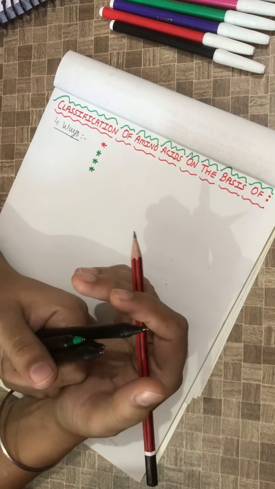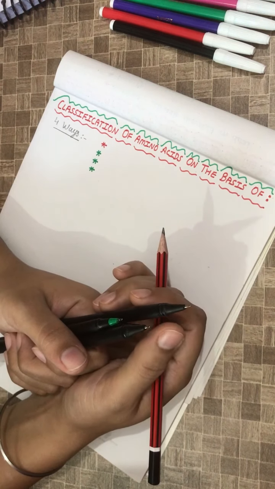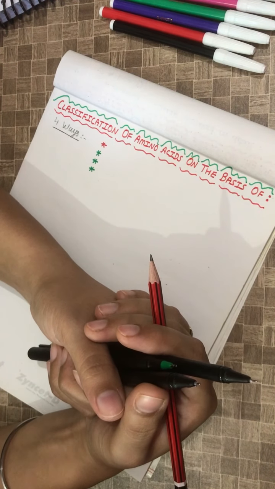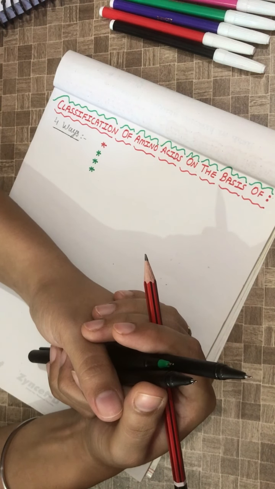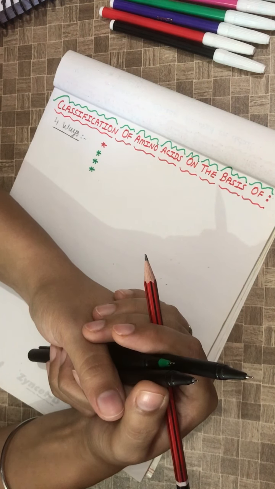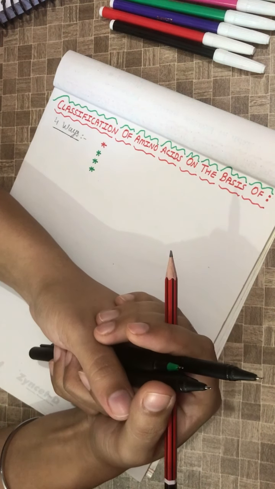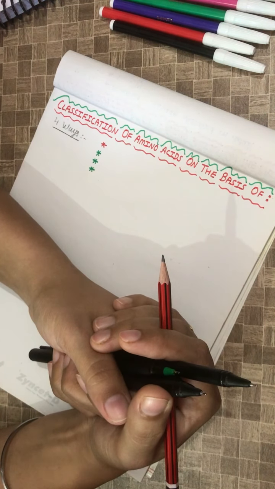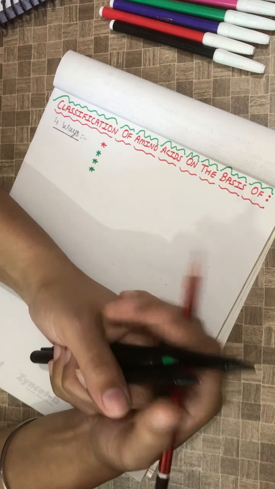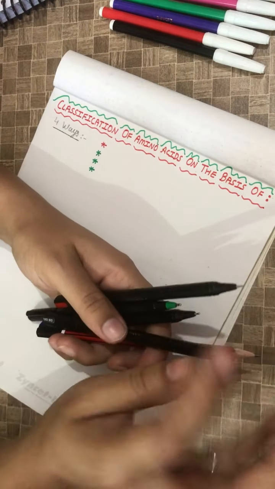Today we are going to discuss the classification of amino acids on different bases. There are actually 4 different ways of classifying amino acids. Because of the diversity in structure, function and characteristics of amino acids, there is no single or specific way of classifying them. That's why amino acids are classified on different bases.